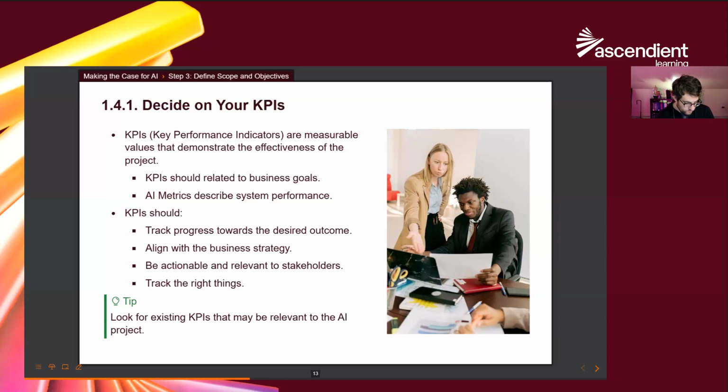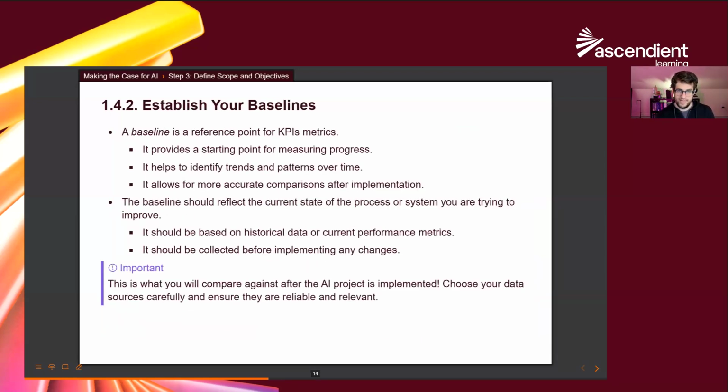Now, once you have KPIs, you want to establish a baseline. And I think this is something that could be really important for individual use of AI as well as organizational use of AI if you're deploying an AI system. So going back to that example of me generating research reports, I would want to take a stopwatch, click it, set it down, start researching a topic, write the report, send it off, pick it up again, and click.